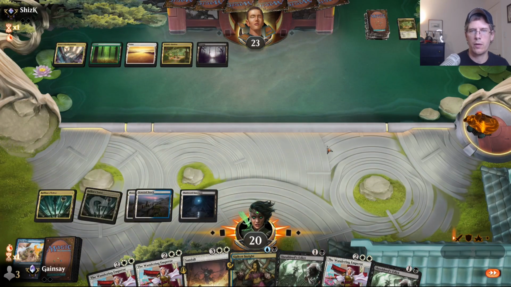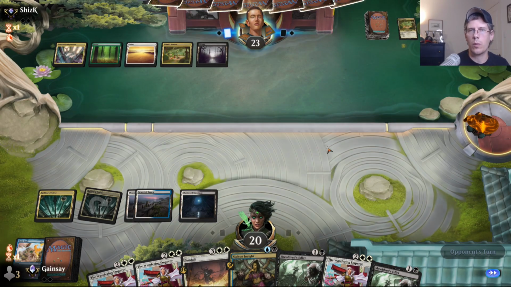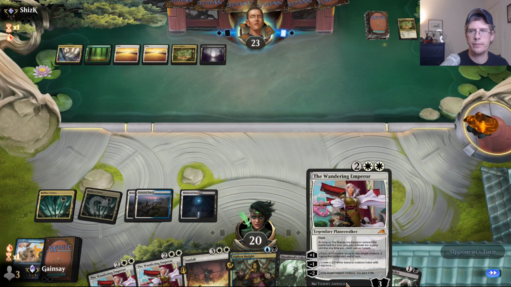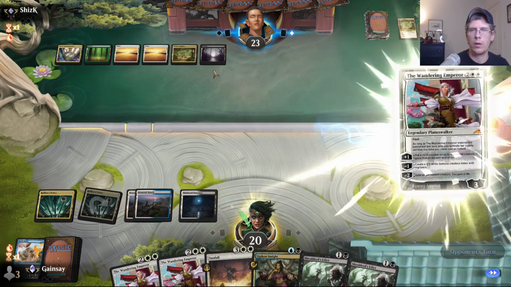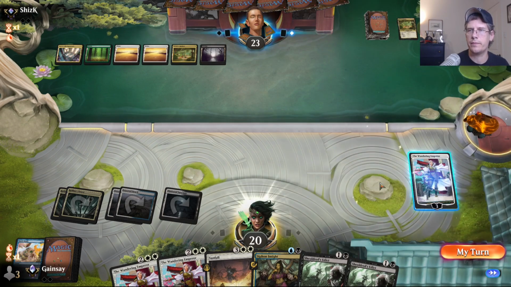Let's start firing off some of these Wandering Emperors. Certainly the first Wandering Emperor is not going to kill my opponent. But we've got to start working our way through whatever it is they've got in their hand, which is probably some Leyline Bindings.